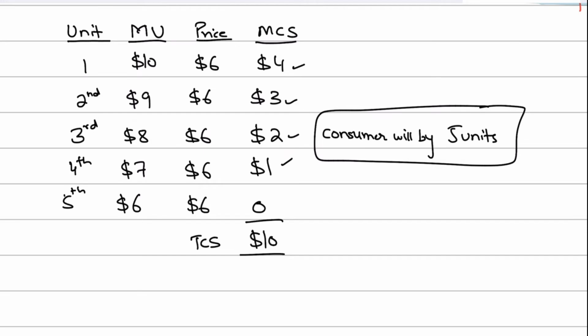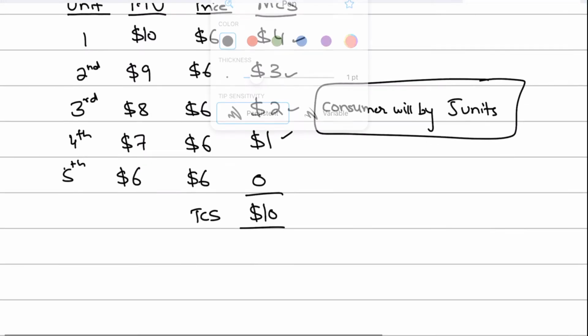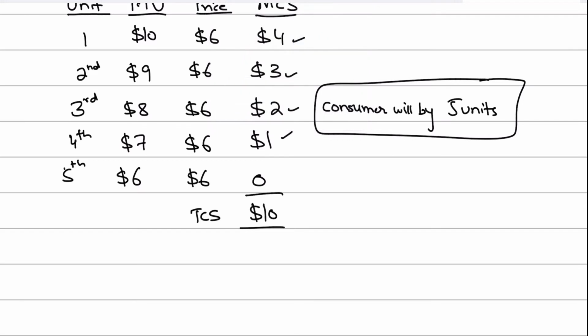Okay. And now let's see, what if the consumer starts acting irrationally and he just says, no, I'm still going to buy the 6th unit, right? What if his friend says, buy the 6th unit, although he doesn't want to buy it, but still he forces him to buy it. So his friend is convincing him to buy the 6th unit. He's like, okay, fine, I'm listening to my friend, although he shouldn't have.